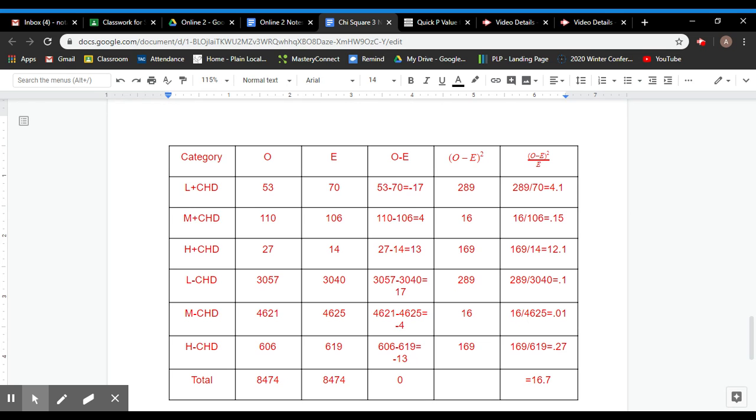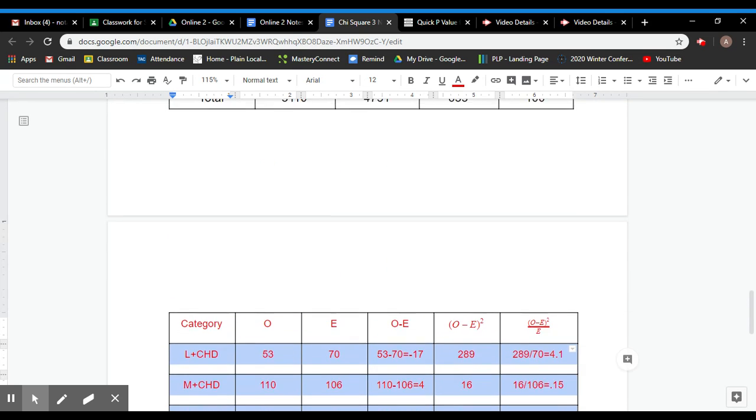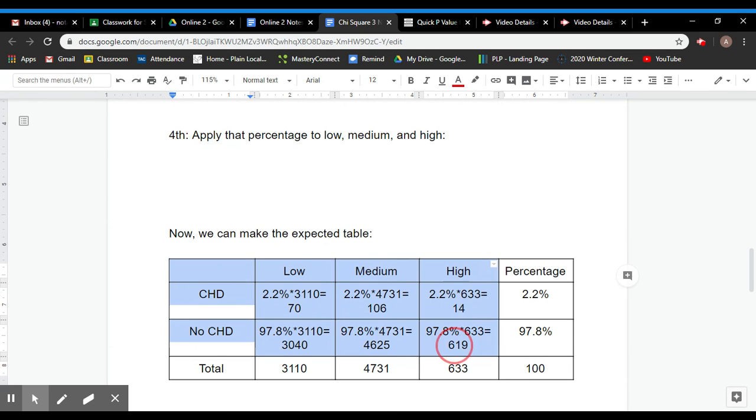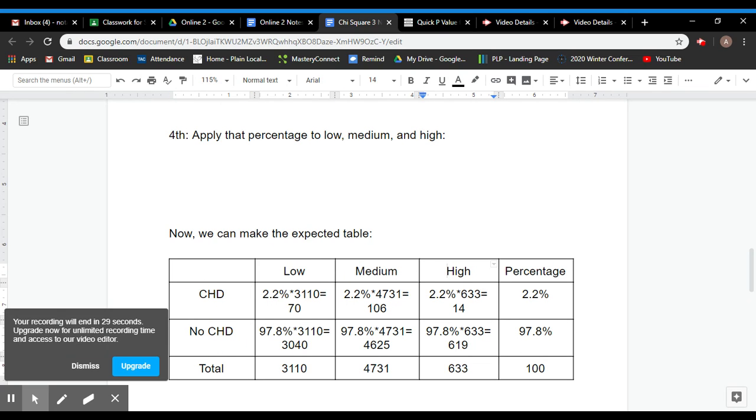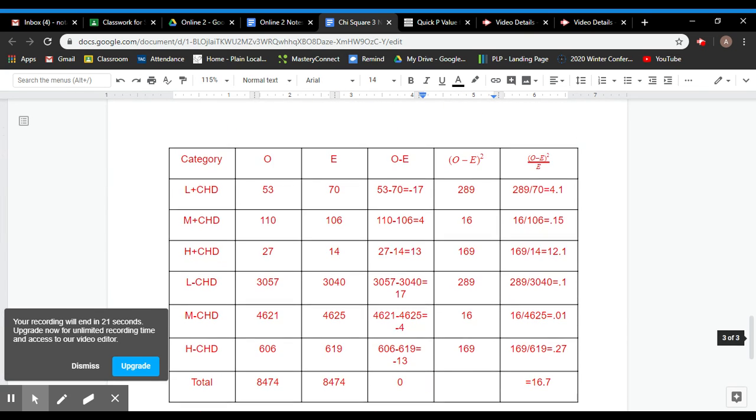But it's not referring to this chi-square table. It's referring to the two-way table, okay? So it means the total number of rows minus 1, and you don't count the total or percentage column. So rows, that's R, and C is columns. So when it says row minus 1, it means these two, so 2 minus 1, and then columns minus 1, we have 3 columns minus 1.